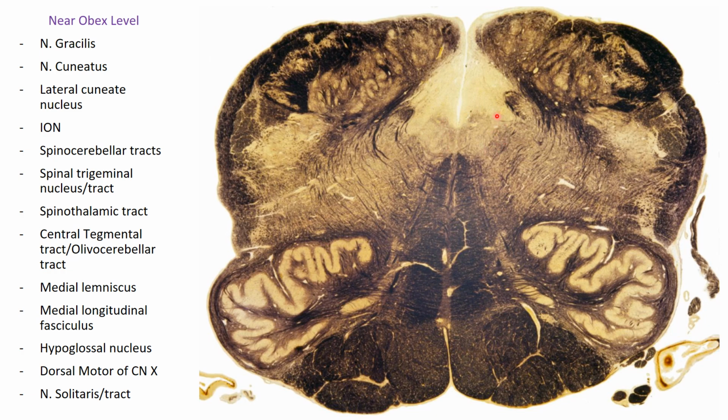Right, and then the dorsal motor nucleus of cranial nerve 10 is going to be located a little bit more laterally. But as we get to the region of the open medulla, this is going to be a little bit clearer to see. And then your nucleus solitarius and the tract, that is this tract that you see located more laterally. We're going to point out in a little bit clearer view that this is going to be located laterally to the sulcus limitans. So the sulcus limitans would be roughly in this region. Again, it's just hard to see because we're not fully in the open medulla here.